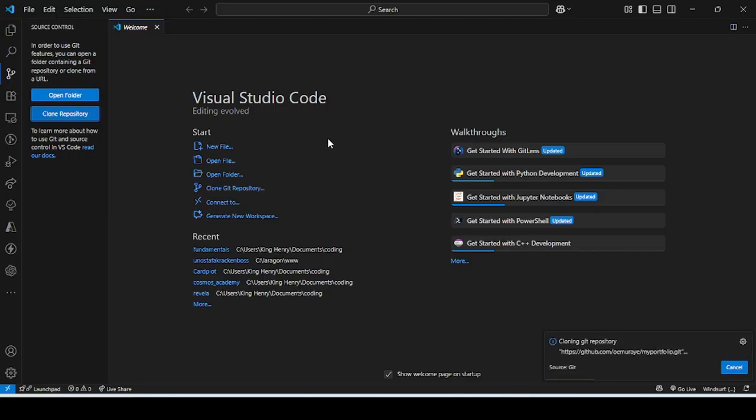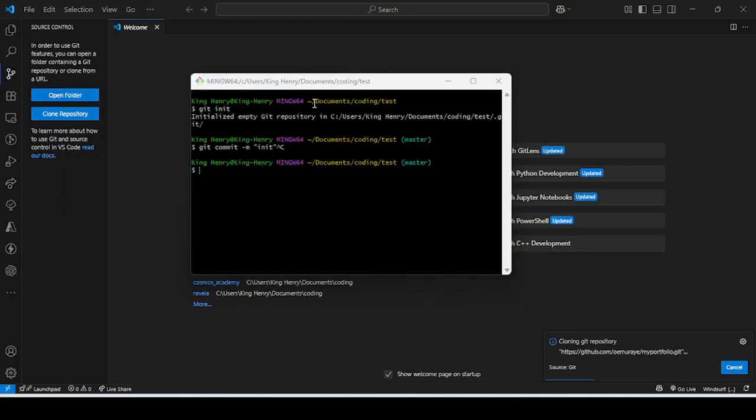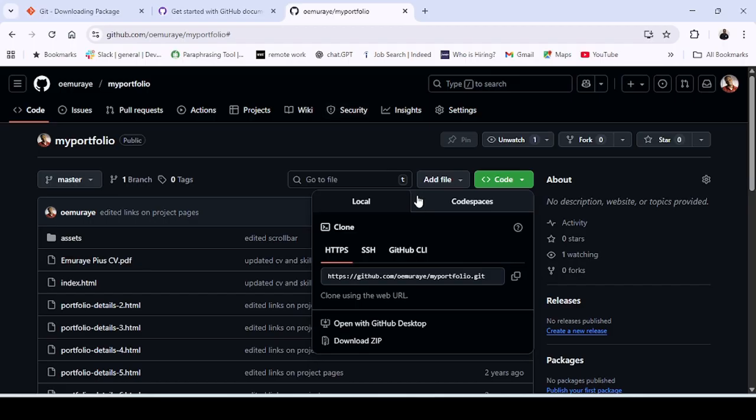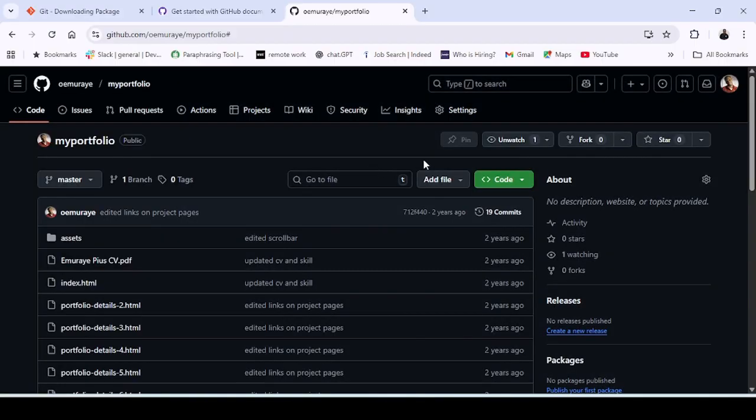Secondly, we cloned using HTTPS with Git clone in our VS Code. We've done that. But thirdly, there's a third way of also accessing or using a file, which is you creating a repo.